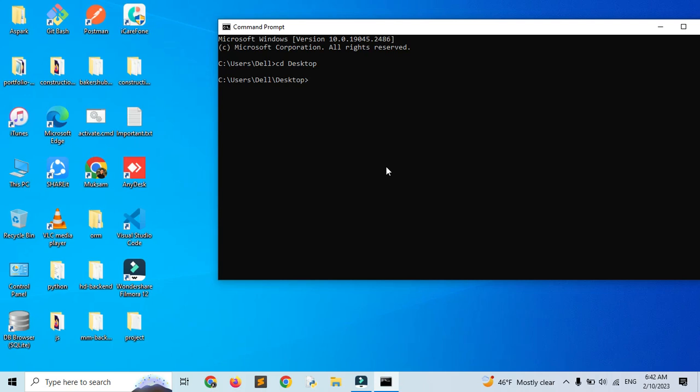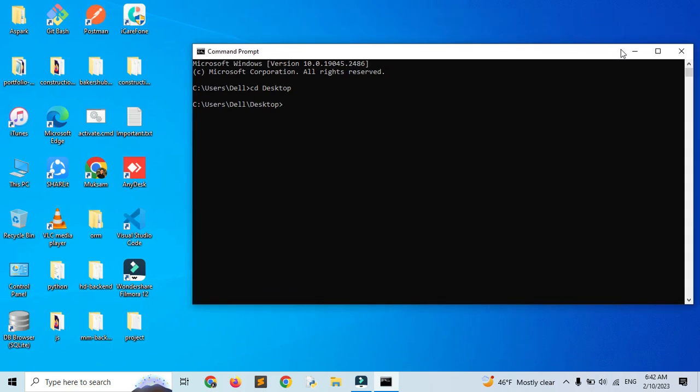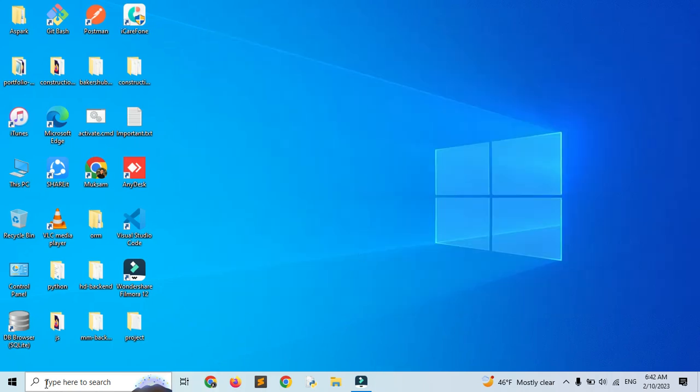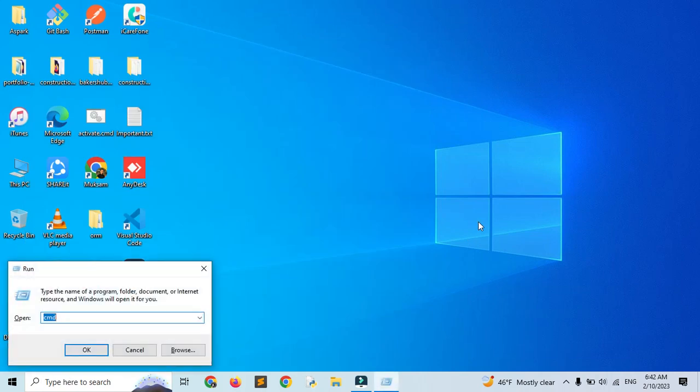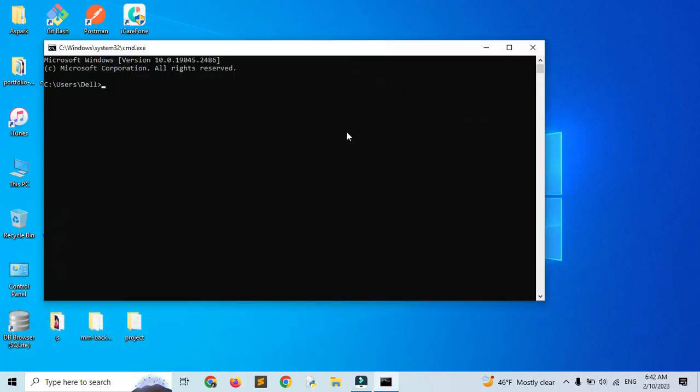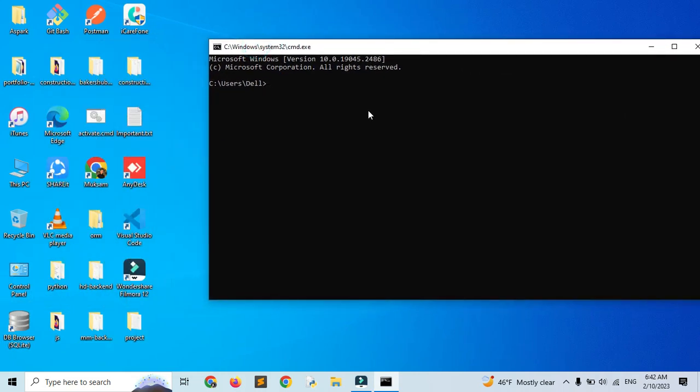So in this whole section, we are going to build a blog web application capable of handling CRUD operations and upload, download and search features. So let's get started. Simply on your search bar, or simply type Windows R and CMD, and you can see your command prompt will open.